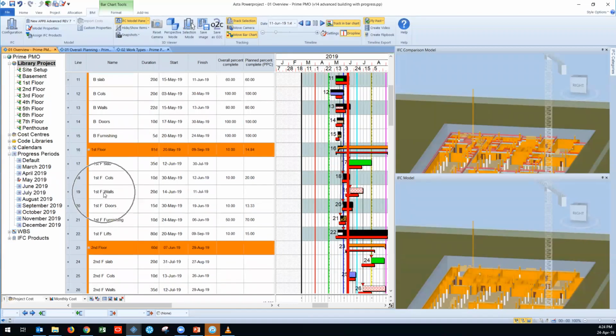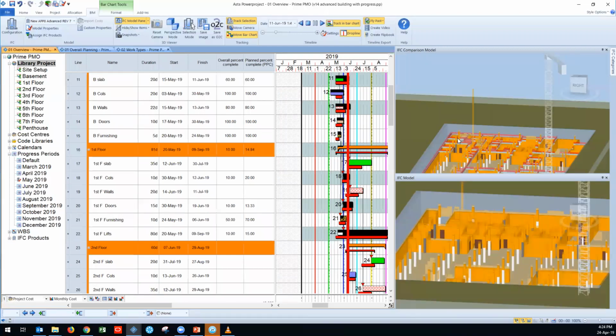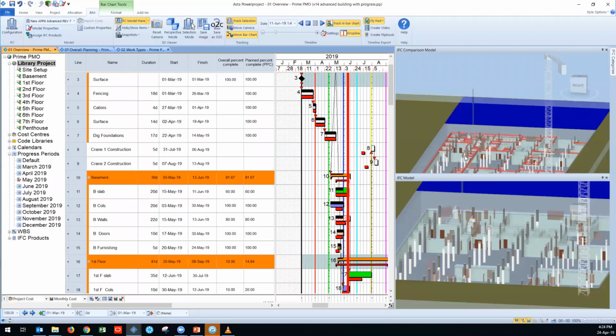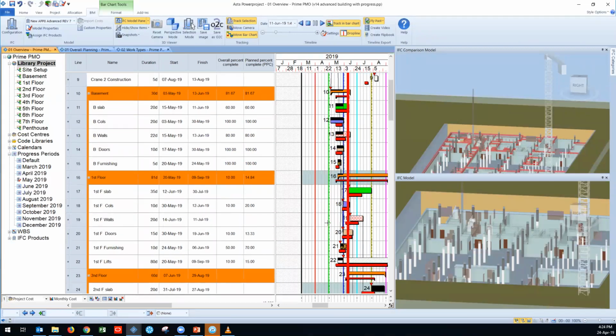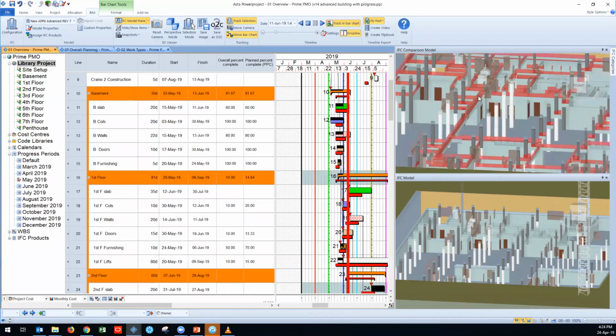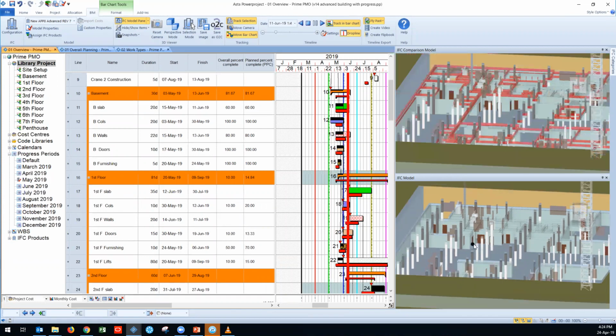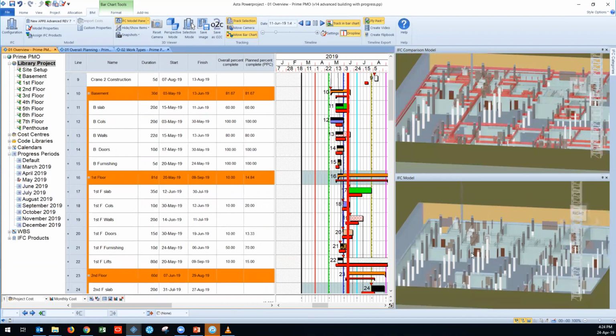For example, we have here our walls. So in our live schedule, so if I will make it like this, our live schedule, you are not able to see these walls, but in our schedule means it's right over here, our walls. By my baseline activities, we're already supposed to start our walls activity in the first floor. So this is my baseline information, and this is my elements or the walls that I supposed to already start. But in my actual information, I don't have them. So the visual effect, seeing the difference, is very important.